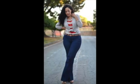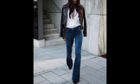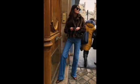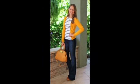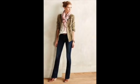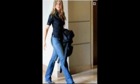They are super flattering, especially if you have a bit of a curvier, more voluptuous body style. You don't have to worry. There are certain trends that maybe sometimes will make your hips look a little too wide, but these ones are a great and easy one to wear. Obviously, if you're petite and you don't have any sort of hip issues, you can definitely rock the bootcut jeans as well. They really help to elongate your legs and give you that taller look, especially when you're pairing them with some booties or some high heels. Yeah, just love these. Who doesn't want longer legs, really? Is there anyone who doesn't want that?